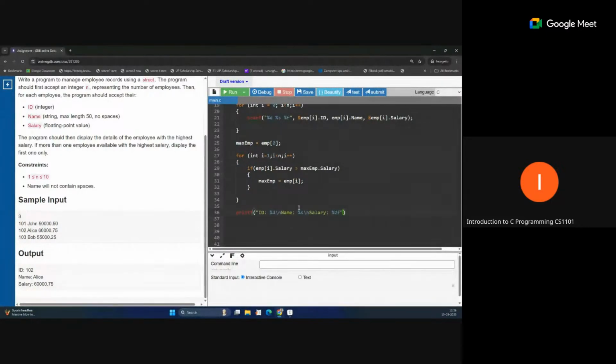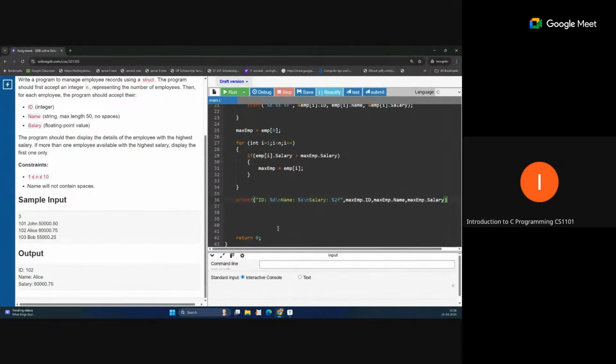Now pass the variable names. So the variable name is just max.id, second is max.name, and maxEmployee.salary. Two decimal places we have printed.